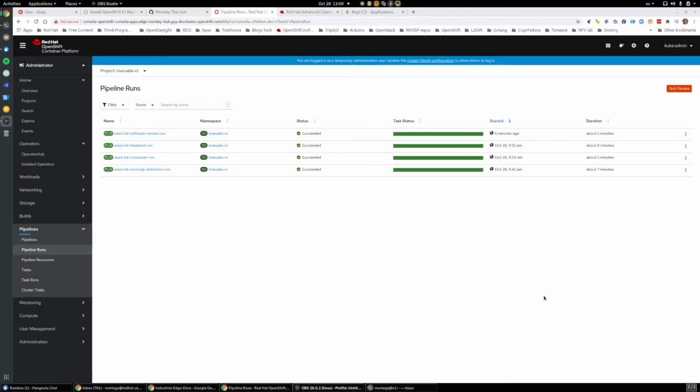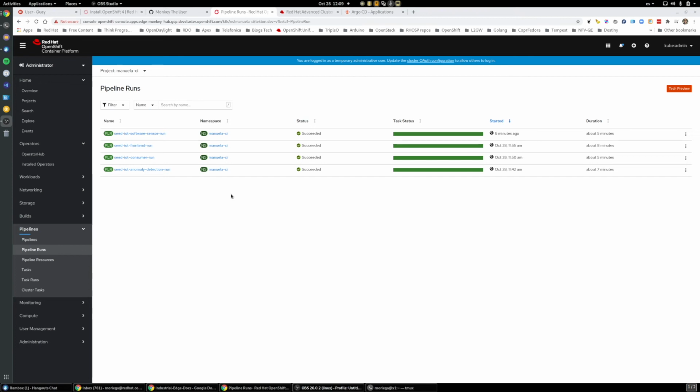Awesome. So now the seed pipelines have run successfully. As we can see, these pipelines will build the images for the software sensor, for the front end, customer run, and anomaly detection. These components will be demonstrated in later steps.